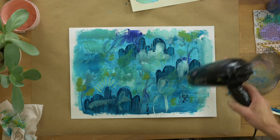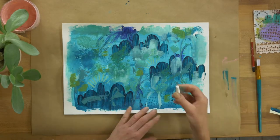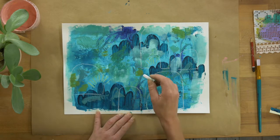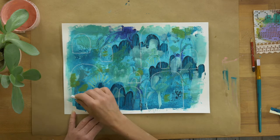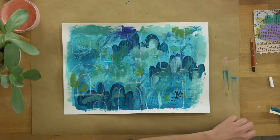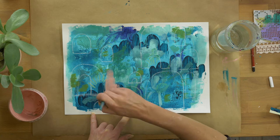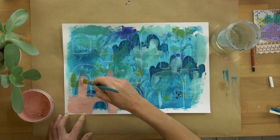Give it a good dry — I want that to be really lovely and dry before I go with the next technique. I've chosen chalk because it was lighter than pencil to create some shapes. You might be getting a sense of how this is all going to work now. I'm choosing my lovely little rainbow shape and repeating it — every time I repeat it I'm making it smaller or larger, or a little bit different to the last time.